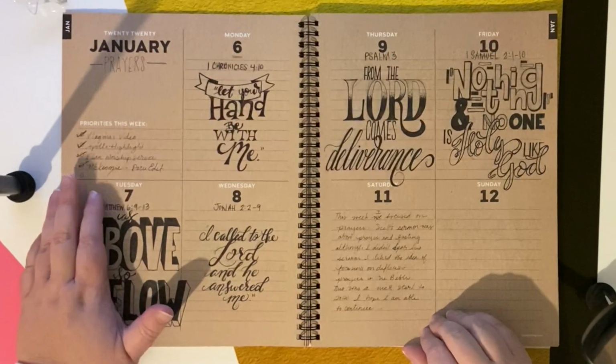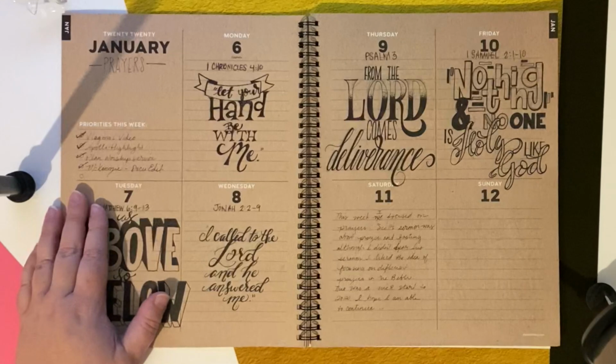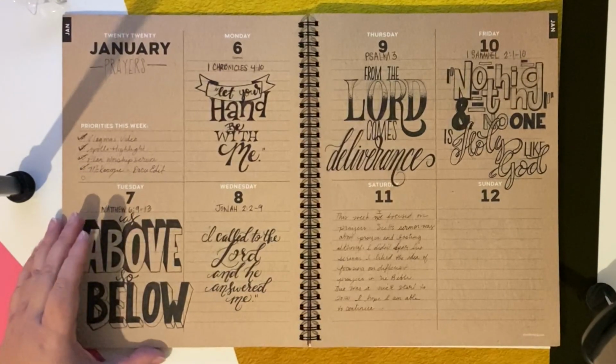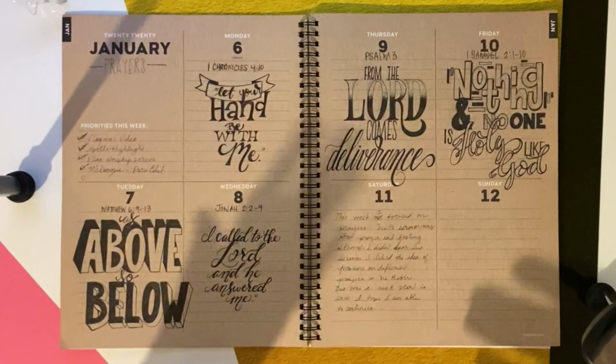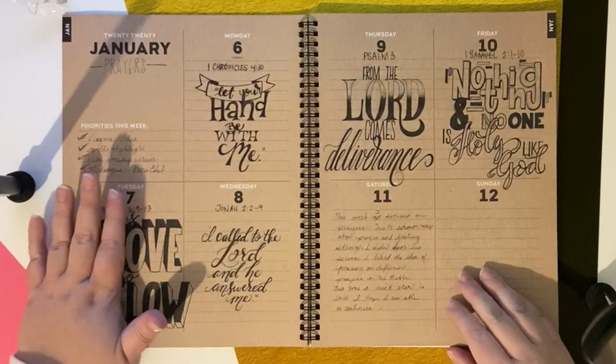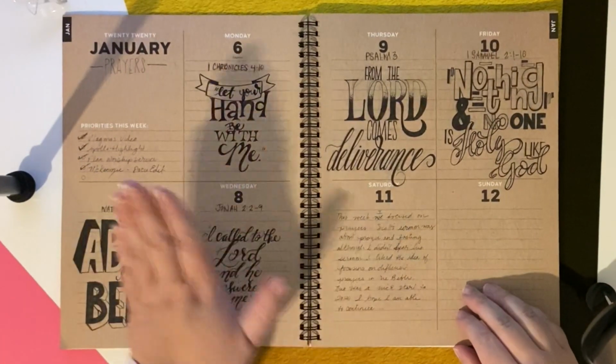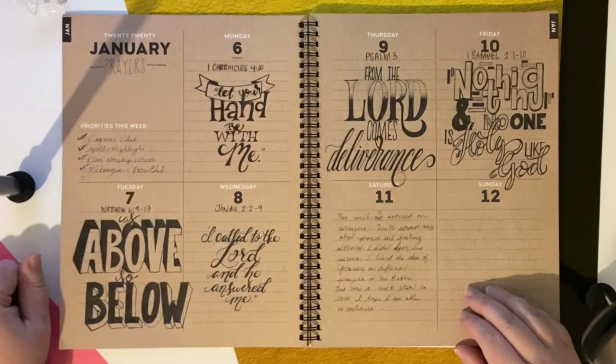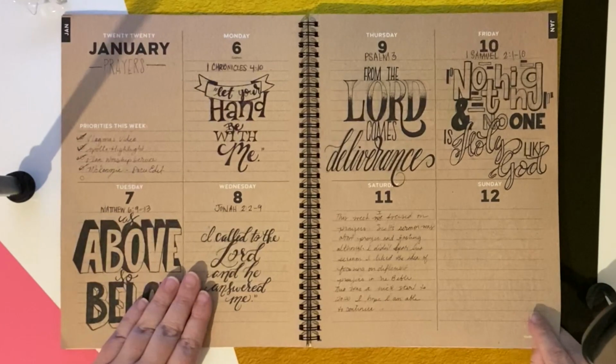I try to do that and still write that there, but I actually do have another pad of paper on my desk that I use to remember what I need to do for the week. So I don't necessarily always reference this, but it's nice to go to it and say, oh look, I accomplished all those things. That's kind of nice. So this was week one.